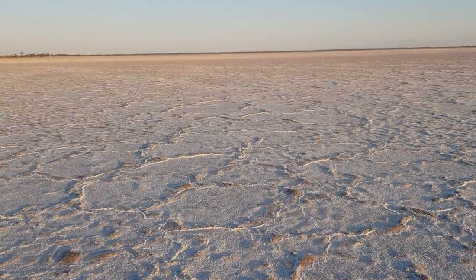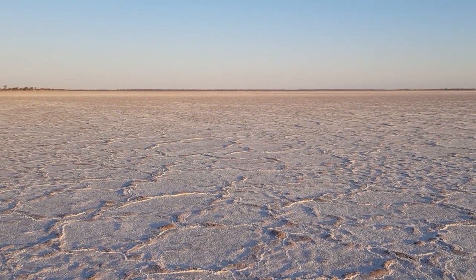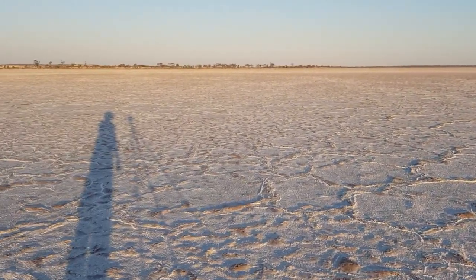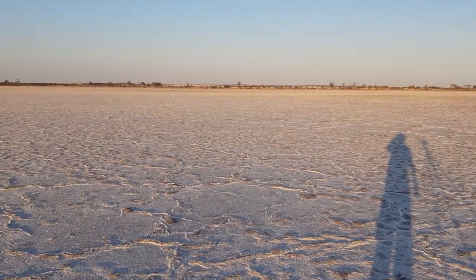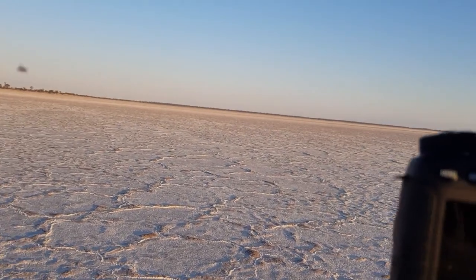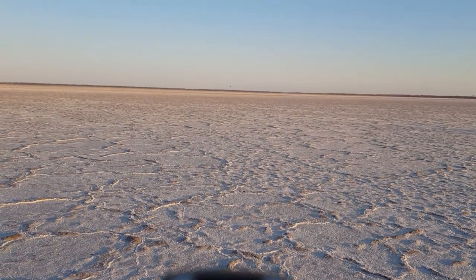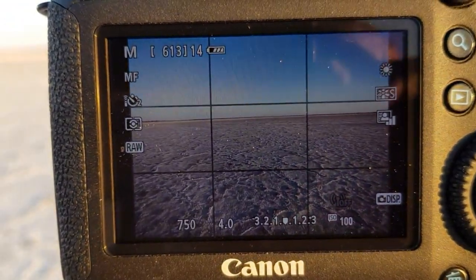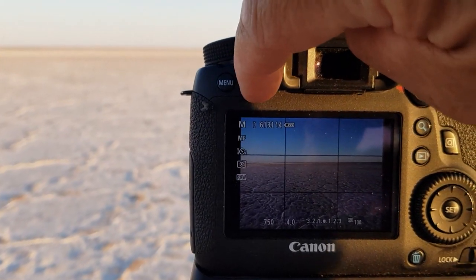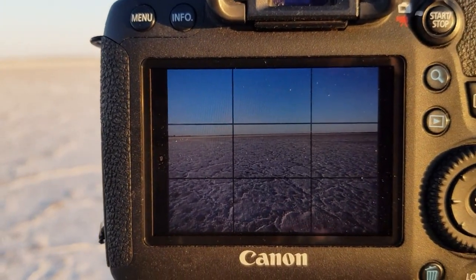Okay, so you can see, apart from the flies buzzing past, which there is a multitude of, you can see the salt ridges in the lake here. I haven't found any really, really, really good ones, but these are not too bad. Anyway, I've settled on composition like that, and flies off the screen would be a good thing. So yeah, we're relatively level. Okay, so there's the composition.